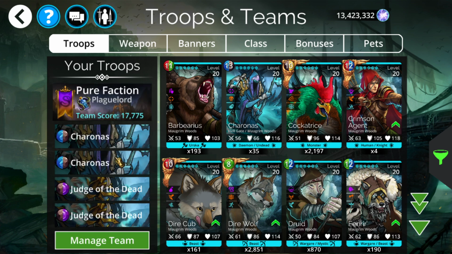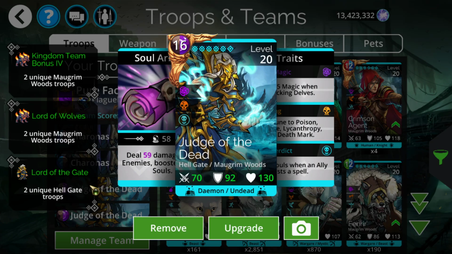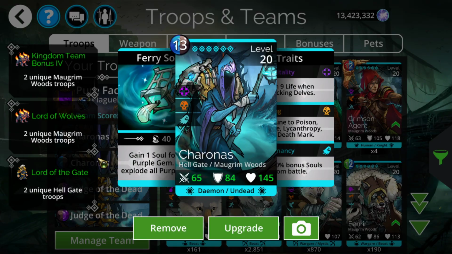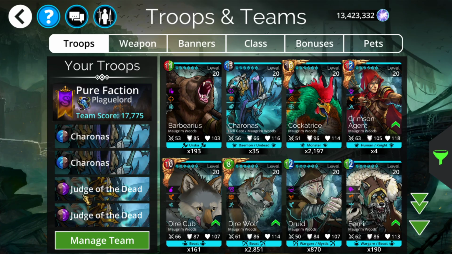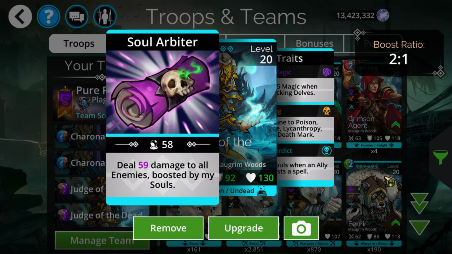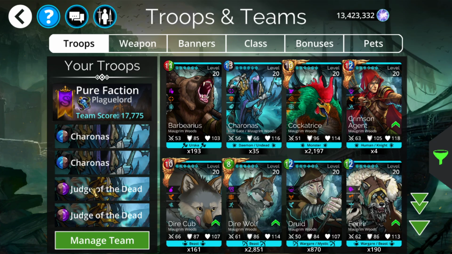Aside from that, we do have the Pure Faction. As far as Pure Faction, you can literally just spam 4 Judge of the Deads if you want to. You could do 3 with 1 mana accumulator. The specific one just shows 2 and 2 in case you end up losing one. However, it is actually quicker if you don't mind the risk to just spam Judge of the Dead and go 3 or 4 of them. However, this is the slightly safer method, though do keep in mind you do gain some amount of damage by having these guys as well. They do give 50% souls and it gets boost ratio off of souls. However, it's not as much damage as simply having another Judge of the Dead. So do that kind of as you wish, but these are the only 2 troops you will end up needing for the event.